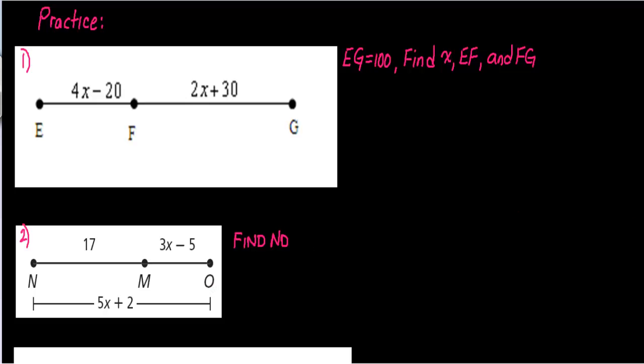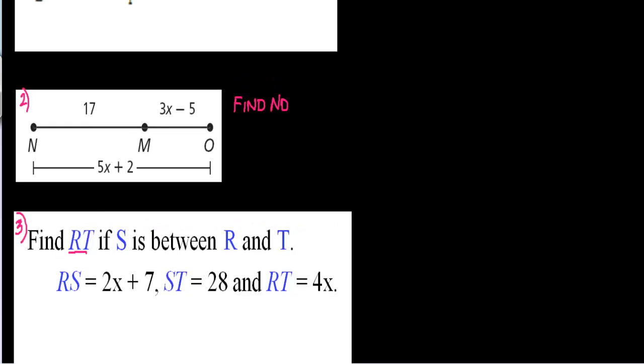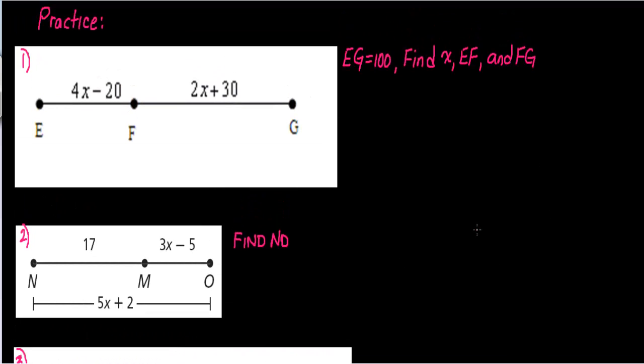And for problem number 3, I want you to find RT if S is between R and T, and it tells you how much RS is, how much ST is, and how much RT is. I want you to try these on your own. Hit pause and work them and come back to see how they were solved to see if you got them right, okay? I'll see you in a little bit. Make sure to hit pause.